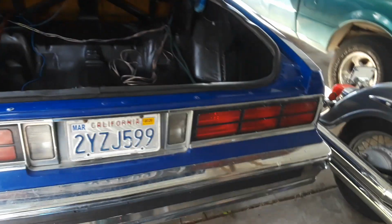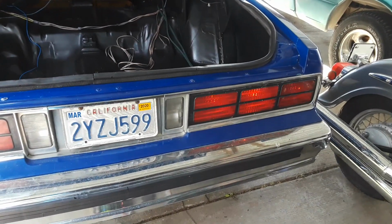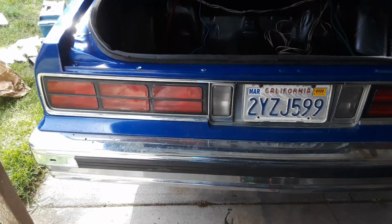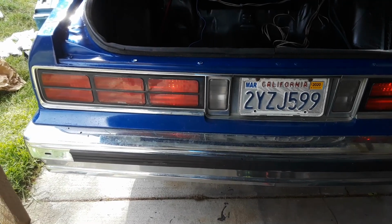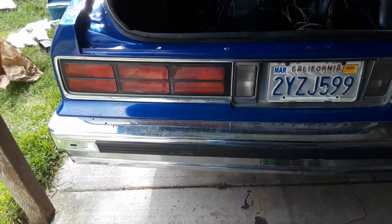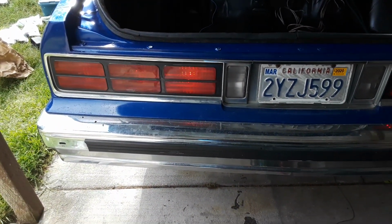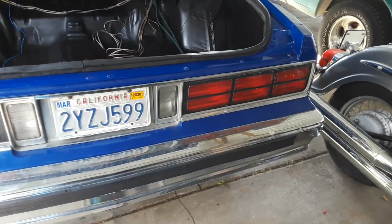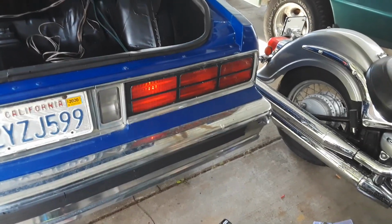Alright, there you go. Left to right sequential lights, 89 box Caprice. Right to left, I guess depending on what side you're looking at. Yeah, that's it.